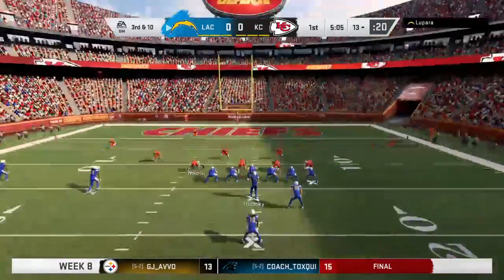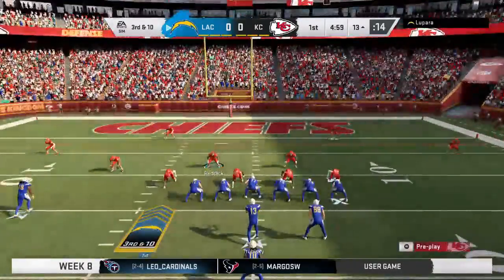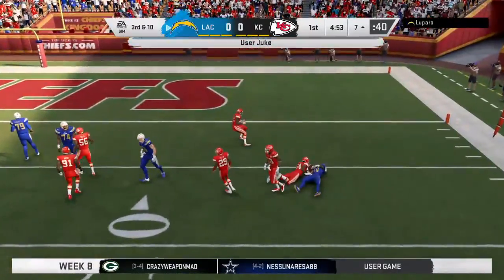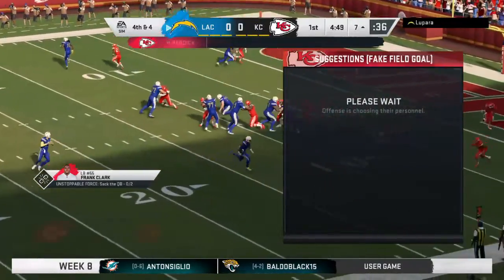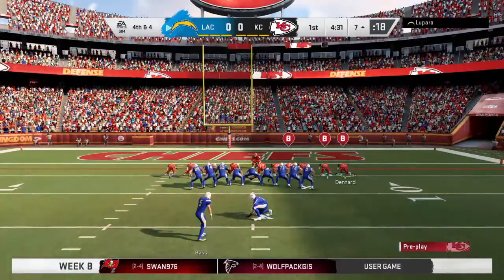Now, play number 9 on the opening drive, but it's 3rd and long. On 3rd down, this is Melvin Gordon. They showed off the athletic juke. Good little gain there. Not a whole lot of real estate, but a nice carry. A quick burst there, and he nicely bit off a pretty decent gain.